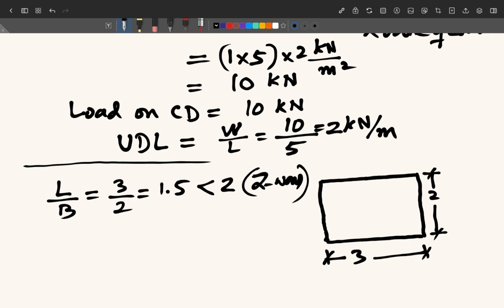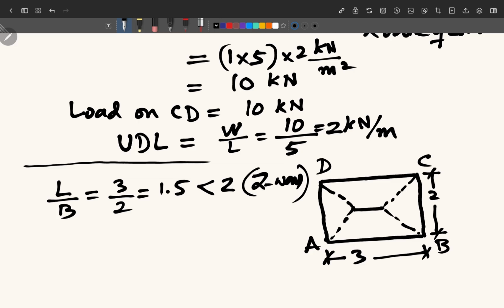So in the case of two-way slab, how do we distribute the load? The load will go to all the 4 beams. If you say that this is A, this is B, this is C, and this is D. The method of dividing this whole area is like this. You divide these angles by 45, 45, like this. So the 90-degree angle is divided into 2 equal parts of 45, 45.